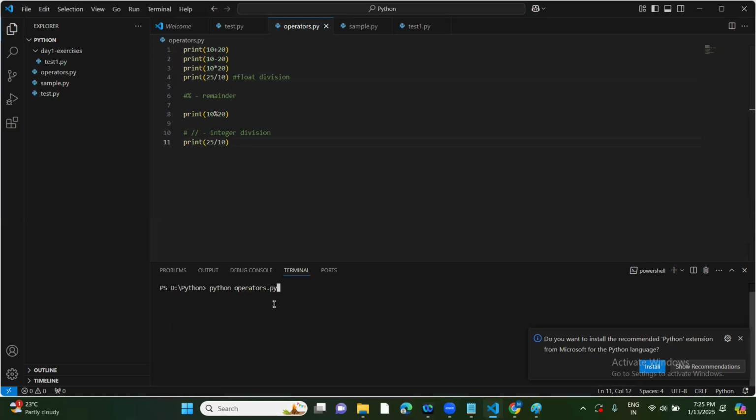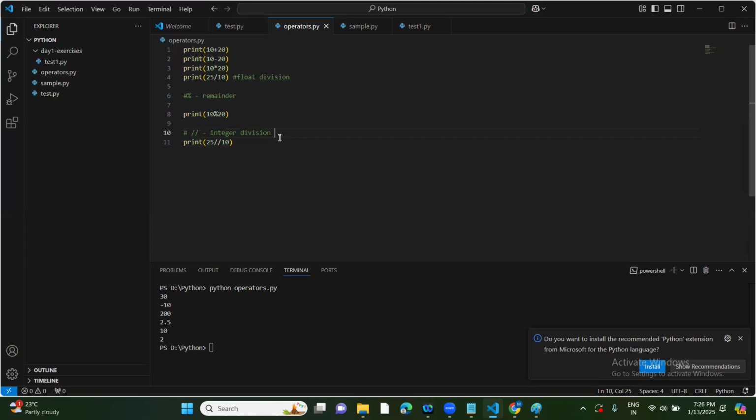You have the screen. See, you got 2.5. Sorry, I removed one more slash here. That's my bad. See, with the same value, with float division you got a float value as output. With integer division, you are going to get only the integer part. Got it, Mansa? Okay, very important question. I experienced it, but I'm not sure nowadays how the interview is going to ask you: the difference between float division and integer division.